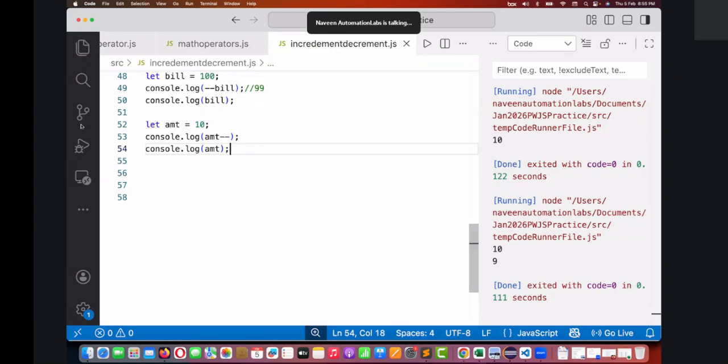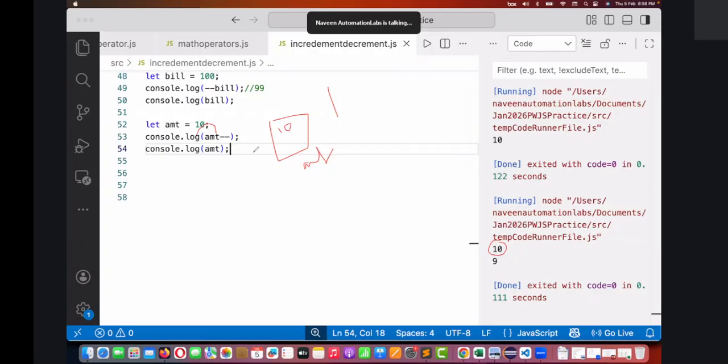Use pen and paper and then solve this problem if you are getting confused. Only one variable, let's see the amount variable. This amount variable is initially 10 here. Then console.log says, okay, fine, boss, I don't know what exactly you're going to increase or decrease. You give me amount immediately and then print it on the console. So it's printing 10 on the console over here.